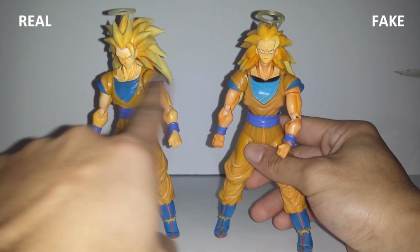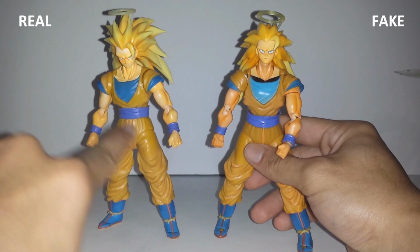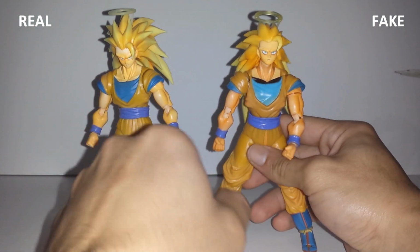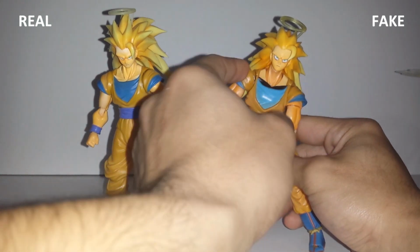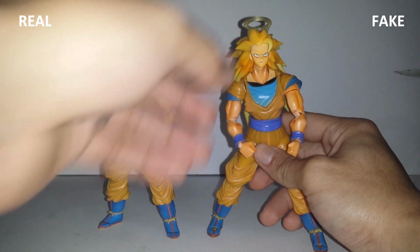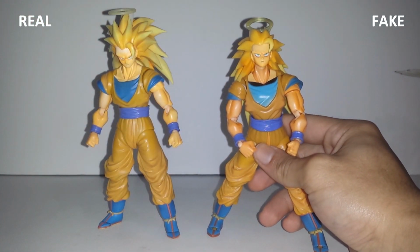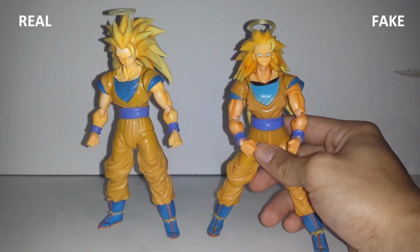Also the skin tone is actually very different. Different color. This one matches perfectly throughout the body. This one's kind of all over the place on his body. So different colors everywhere. His neck's different from his face, and it's not really noticeable unless you put a light to it, so this is why I'm doing it this way. As you can see, the real one looks extremely badass compared to this one.